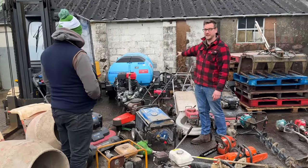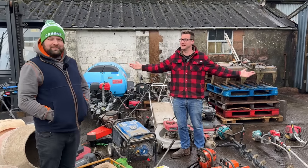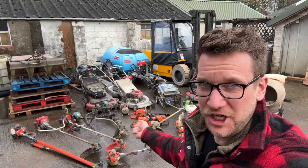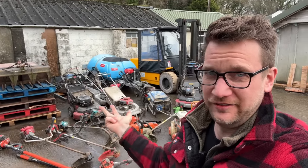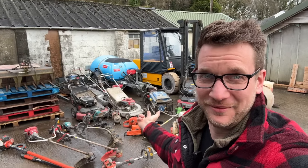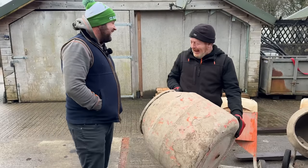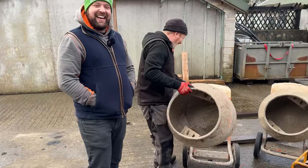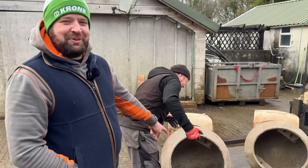Right, let's pick up some tools and see if they start. We're going to turn this into three piles of machinery: one for Facebook sales, one for eBay sales, and one to put into auction if it's not quite good enough to sell otherwise. Josh says if we can get one of the cement mixers going he'll sit in it and spin around — it's called the drum roll-off.